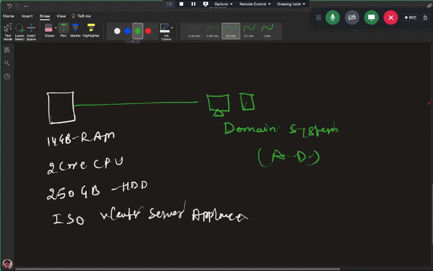And your ESXi should be a part of domain. That's it. These all are the prerequisites. If you plan to install, you must need to configure domain. Domain should be associated with our ESXi host. That we have already discussed how we can do that. Domain, like as I created a domain with name of class.com, for example. So your class.com should be connected with ESXi host. And configure the DNS record.